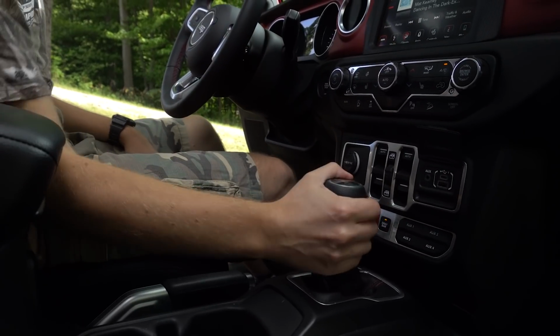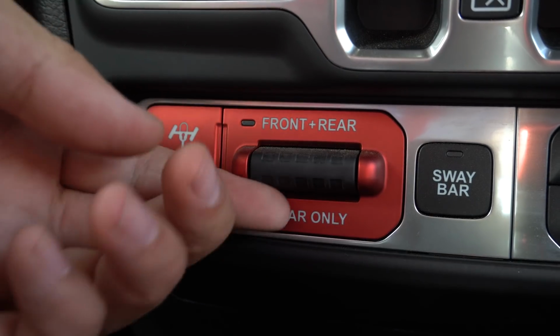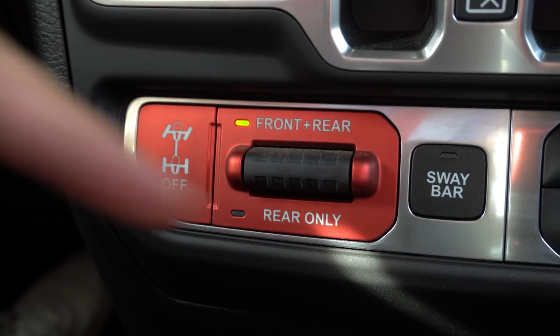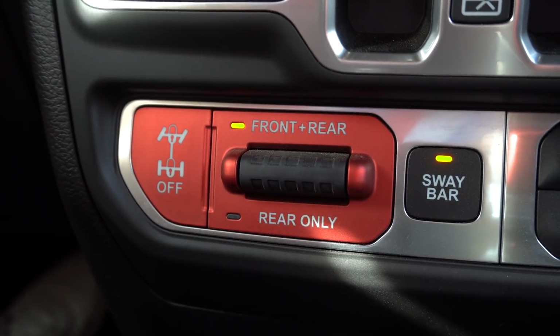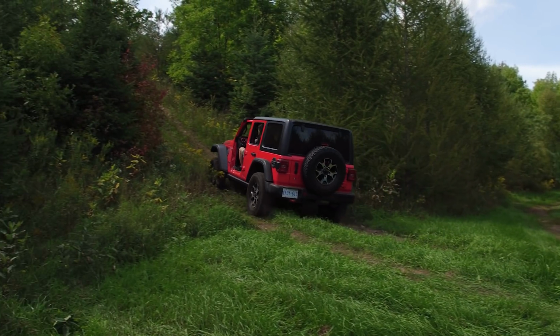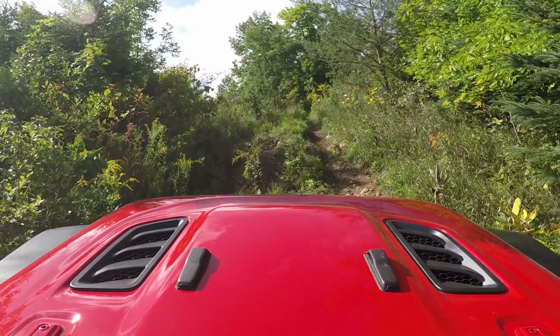So I will stop right at the base, and then I will put this in 4 low, and now I'm going to lock the front and rear diffs by pressing this amazing button, and then I'm gonna disconnect the front sway bar. So you've just got a full off-road, every possible thing I can do. We don't even know if it's making it crawling better or worse. The crawl ratio, bro. Oh, look at this, man. This is no problem. 23 degrees.